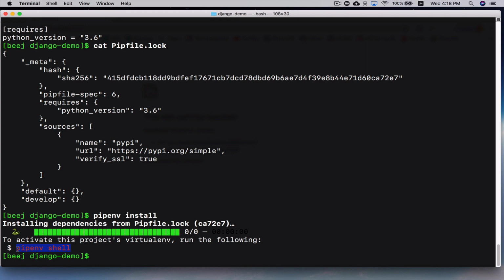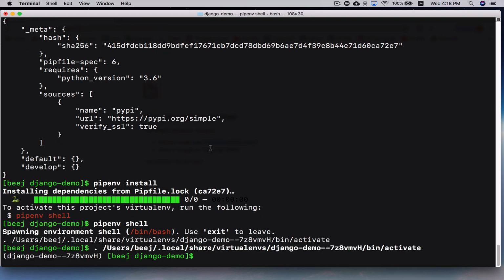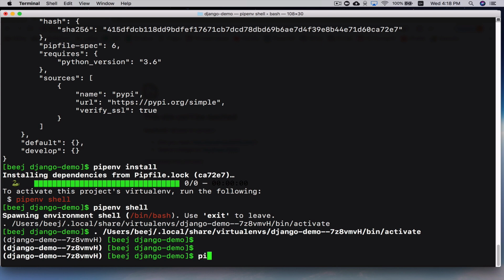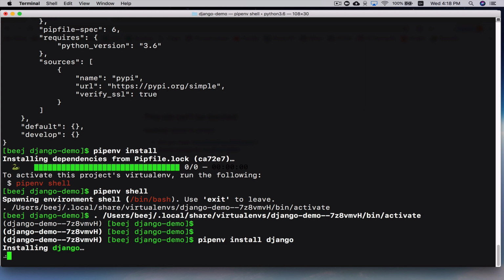So we've set up the virtual environment, but we're not in it right now. So we have to step into the virtual environment. And once we're in it, everything we install is installed in this virtual environment only. So I'm going to launch the virtual environment with pipenv shell, and we know we're in it because your prompt will change, at least on Mac and Unix. The prompt will change to show you that you are within this virtual environment. And so now things that we install get installed in this environment only. So I'm going to do a pipenv install django to install the Django libraries within this virtual environment now that I'm in here.